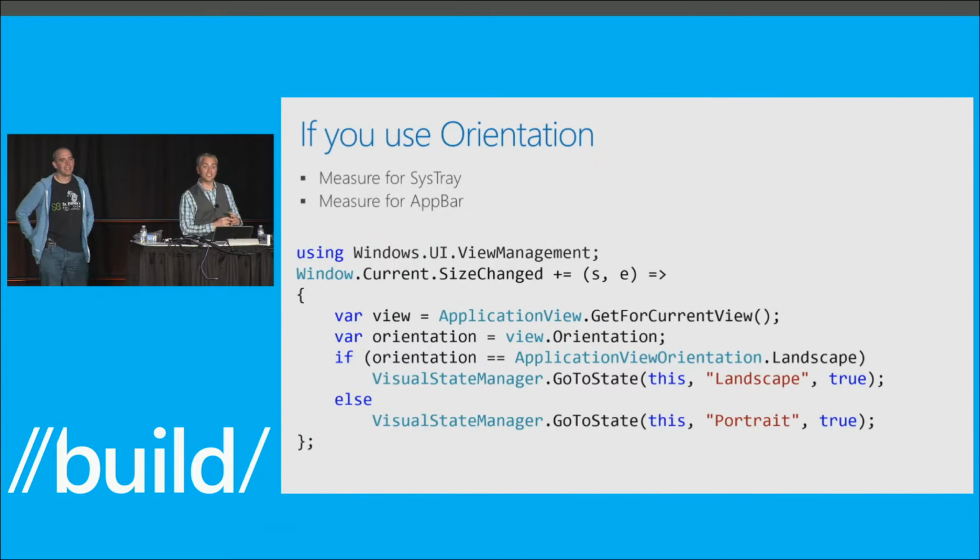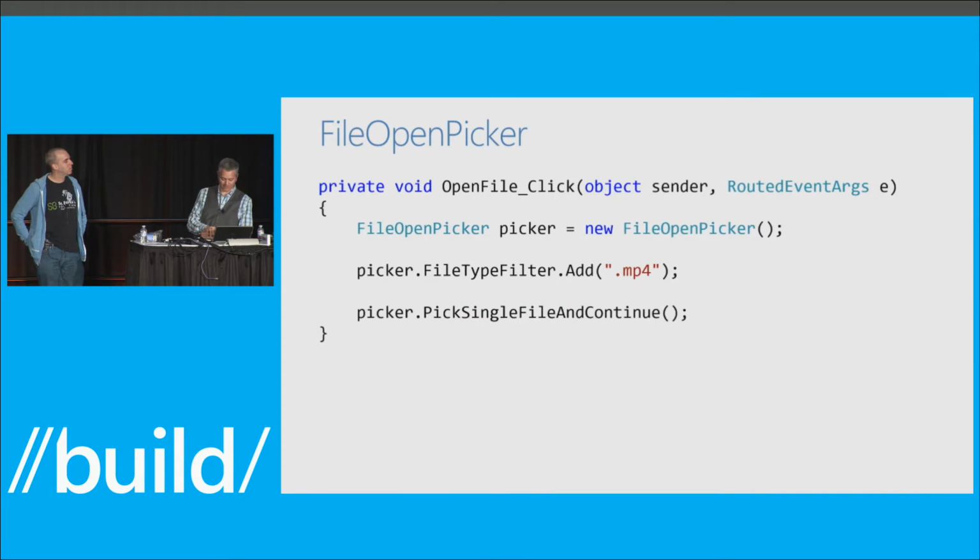You might use orientation. Rotation is automatic, right? You go portrait, go landscape. Your application already tries to rotate for you. You can turn that on and off, depending on how you want it. But you might also want to fine-tune it. You might just want to tweak it. And if you do, then you're going to use the size change of the current window. That's the way we do it in Windows. That's the way we do it now in Windows Phone with WinRT, right? Beautiful. And, of course, you would use visual states to do the whole thing, because that's the right thing to do.